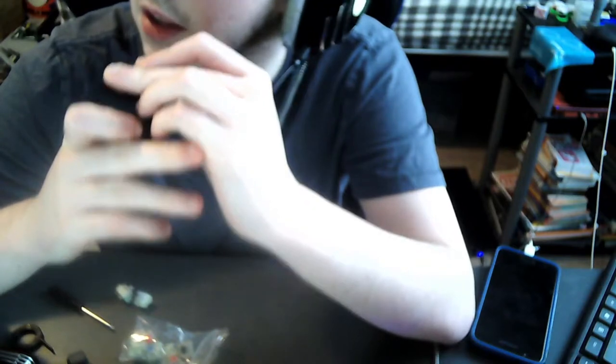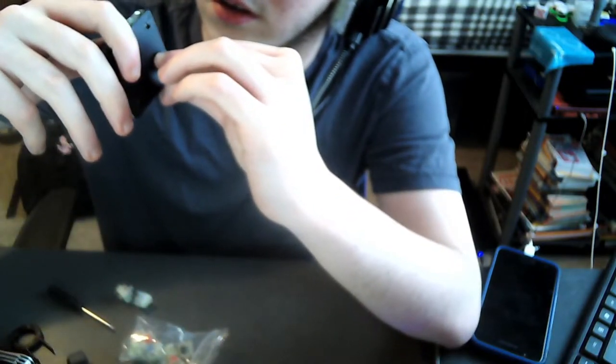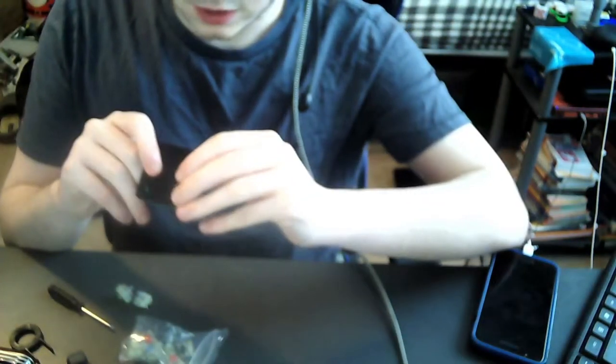I like how the side of it's transparent like that. You can literally see the switches in there, if you can. There should be like two shiny little pieces underneath it. They're like here-ish in the back piece, not the middle piece of plastic. The one that's right next to the big thick black piece on the bottom. Don't know if you can see that. Anyways, yeah, that was actually surprisingly easy.